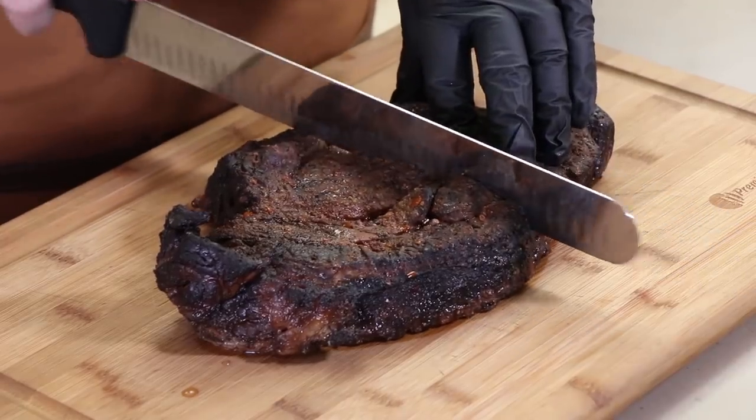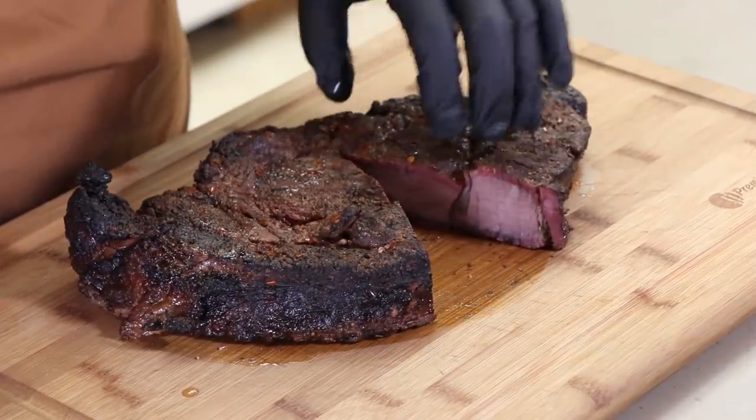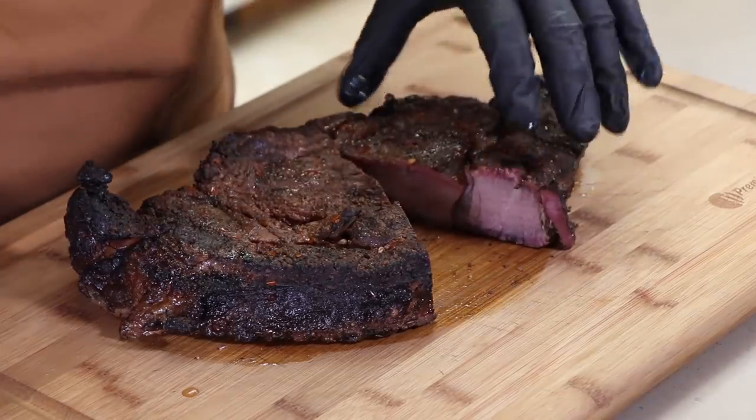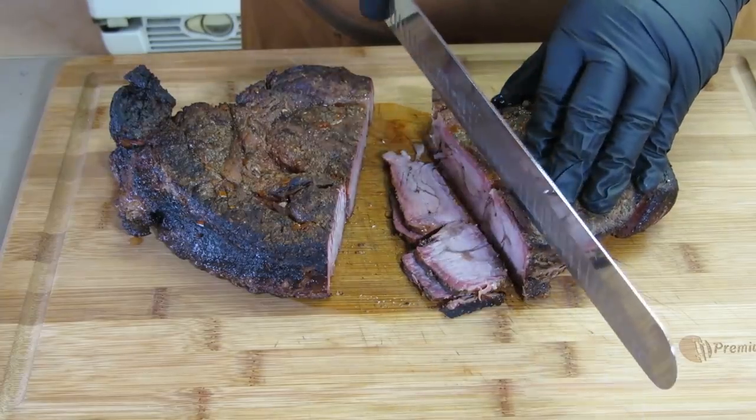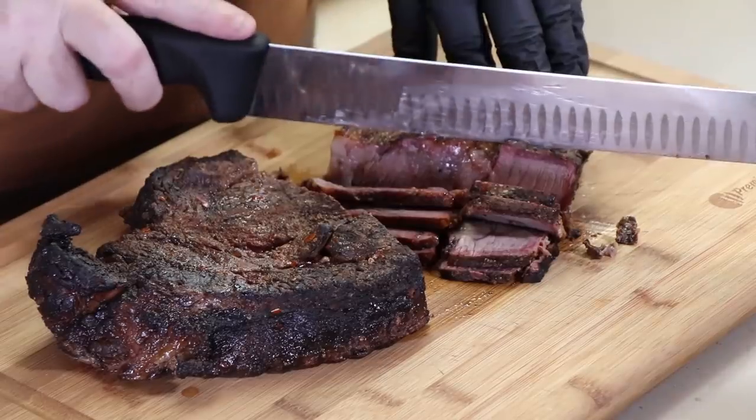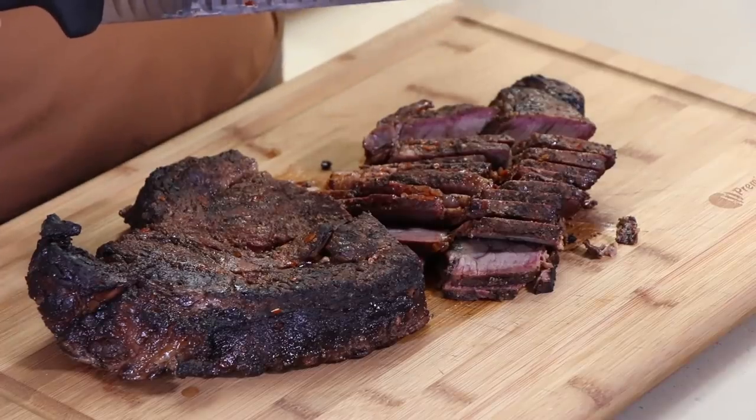This one we're turning into sliced beef for barbecue beef sandwiches. Cutting straight across the middle — looks good, nice and juicy, with a good little smoke ring. I'm going to slice this as thin as possible. A little piece fell off so I have to have a taste. That's good — I can really taste that Eastern North Carolina barbecue sauce injection. If I had taken this about 15 degrees more, it would be pull-apart shredded beef. But by taking it to 190 — actually 194 when it spiked — you get something more sliceable that doesn't fall apart quite as easily. The key to keeping it from being tough is giving it time to rest after pulling it. This rested for about an hour and 15 minutes wrapped in foil.